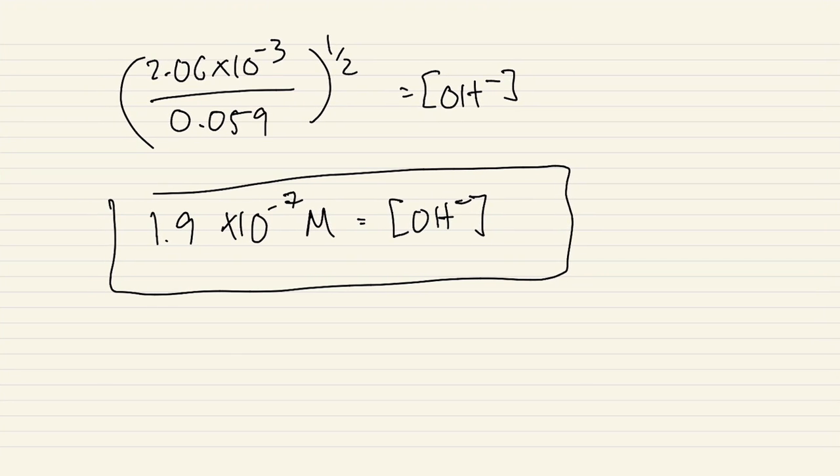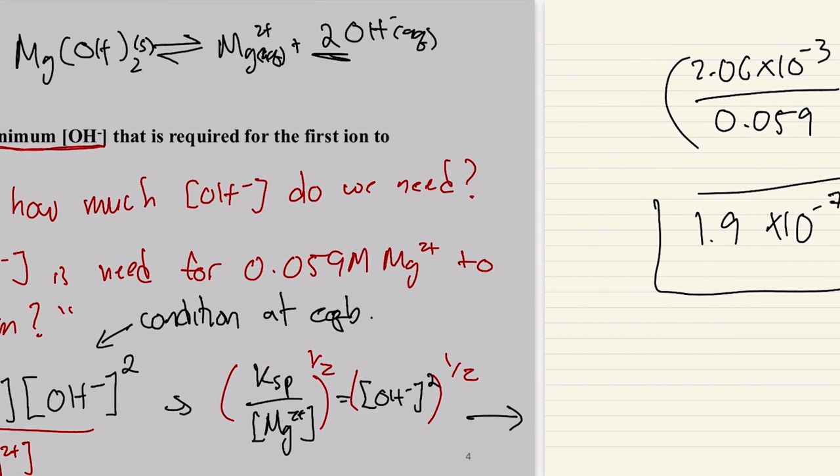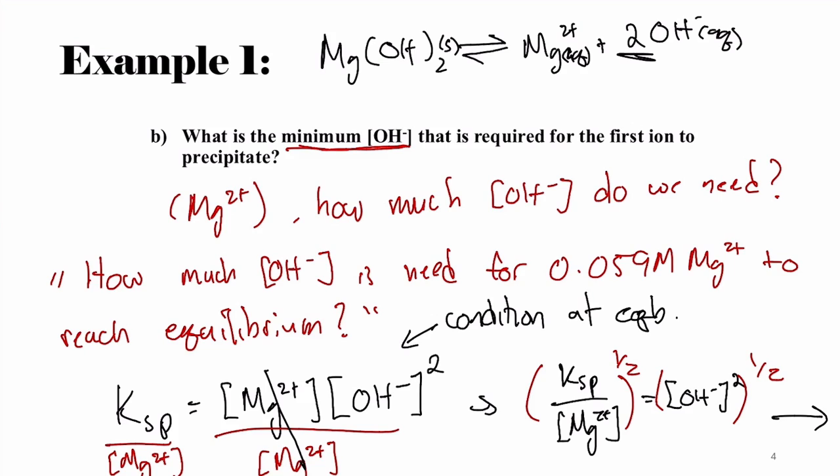All right, so the math for this problem conceptually isn't that difficult, but the ideas behind it, setting up what it's actually asking, is the hard part for this problem, right? We need to decipher the minimum OH. What does that mean? That means that we need the equilibrium concentration for OH such that this is true, right? Because at that point we have a saturated solution. Any more is going to precipitate that ionic compound out of solution.